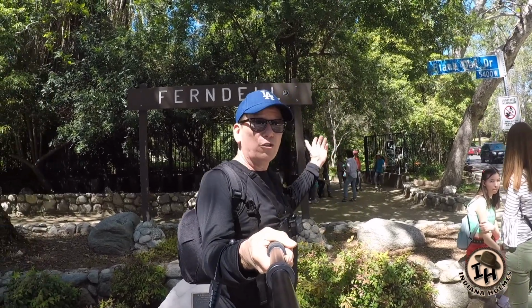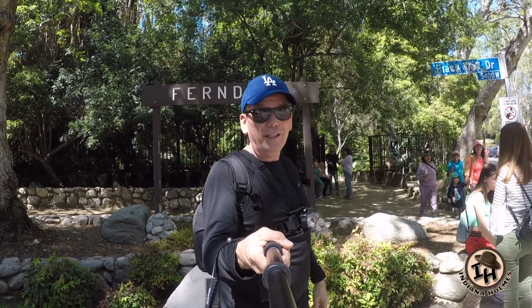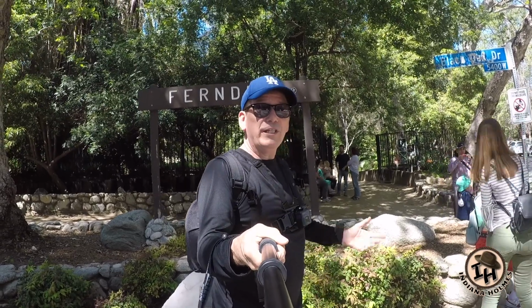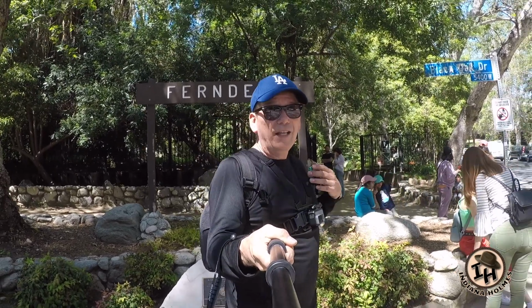We're gonna go on this short hike through an old part of LA called Ferndell. It's got a little stream that goes through it. Lots of ferns, obviously, Ferndell, and just really interesting. Something that most people do not know about. Most tourists never come and see. But if you're an LA native like me, then you kind of grew up going to parks around Griffith Park and Ferndell. And this is part of the Griffith Park system.